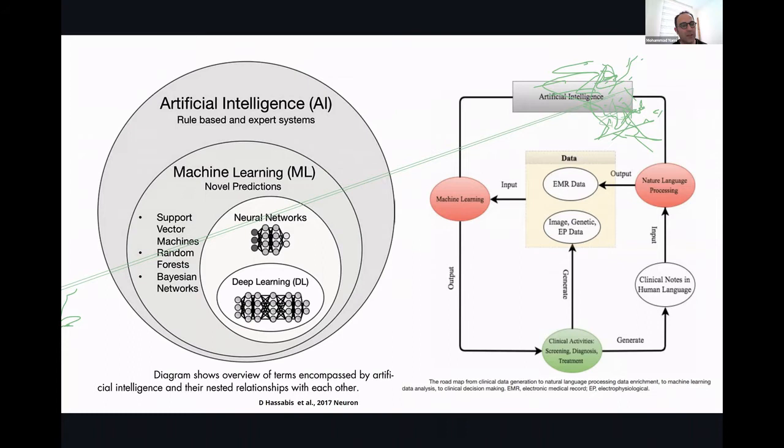Sometimes we have hidden layers. When we have one hidden layer, we're discussing neural networks or artificial neural networks. But when the number of hidden networks exceeds two, three, or even more, we're thinking about machine learning, and the extent of the issue is deep learning. These are the overview of terms we'll discuss today as we navigate through the talk.